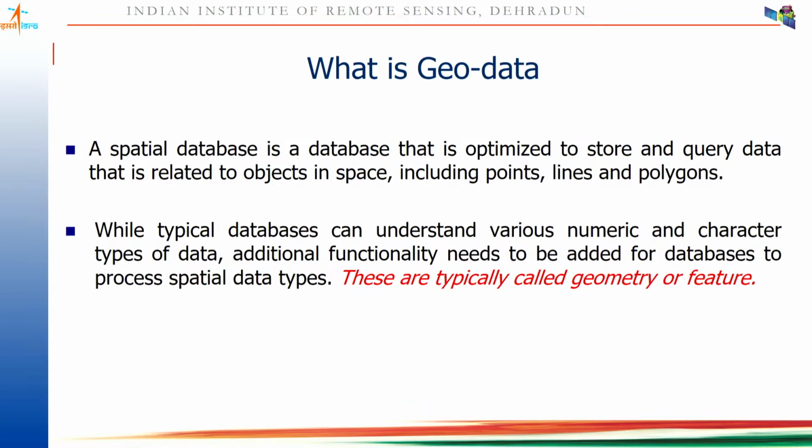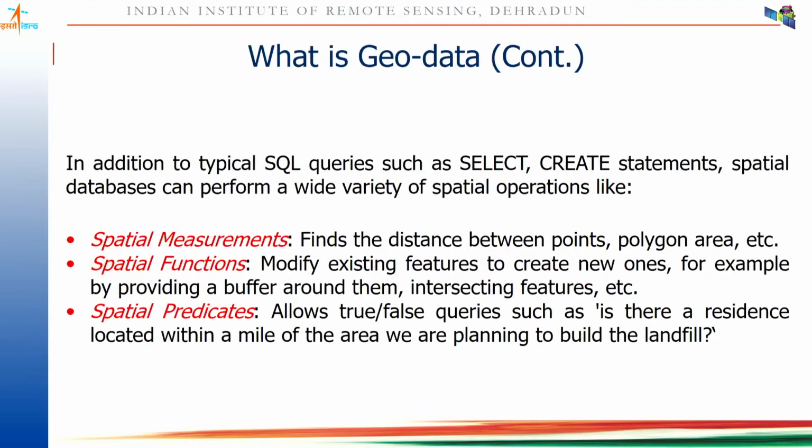That's why we require an additional feature, called geometry, to define geographical data. These geometries basically include at least three basic types: point, line and polygon in the case of vectors, and then pixels, or picture elements, in the case of raster data. Now we have to understand how we can manage and store geographical data inside a database management system.